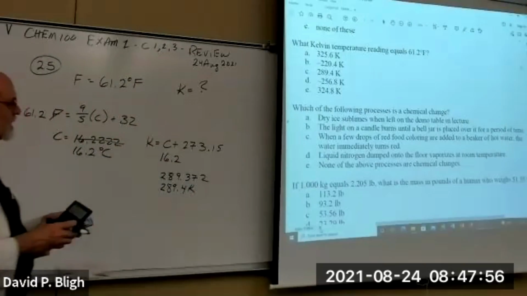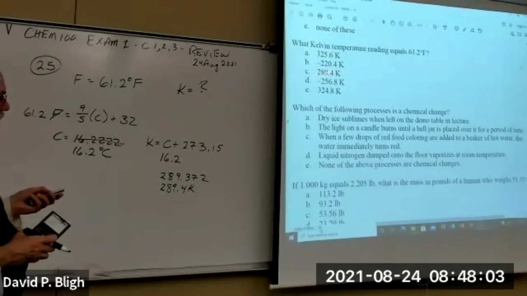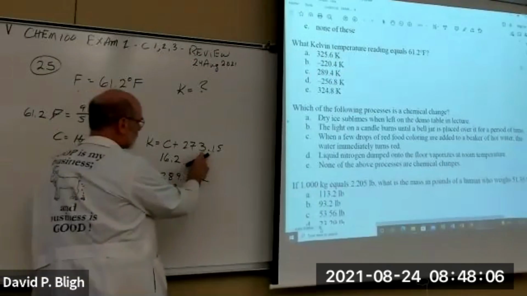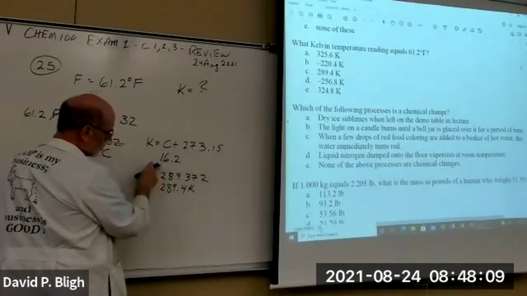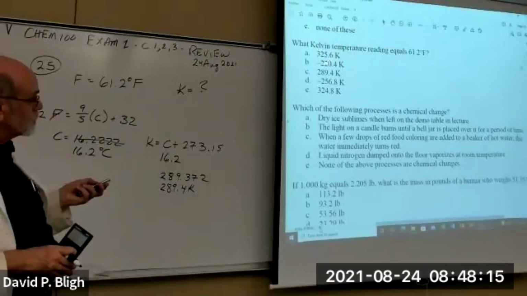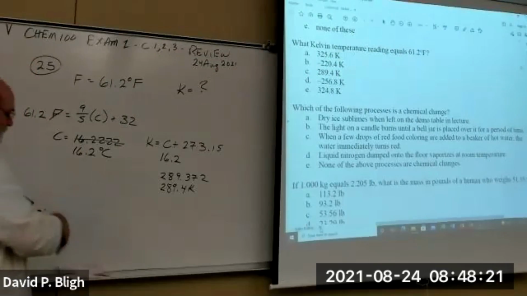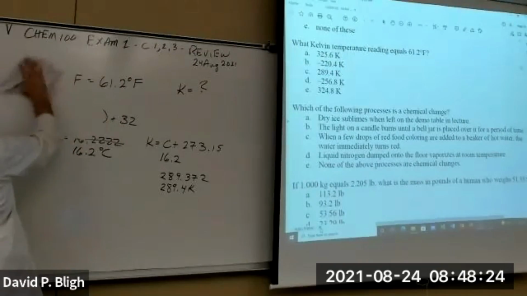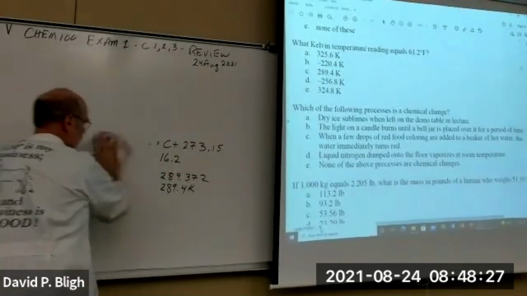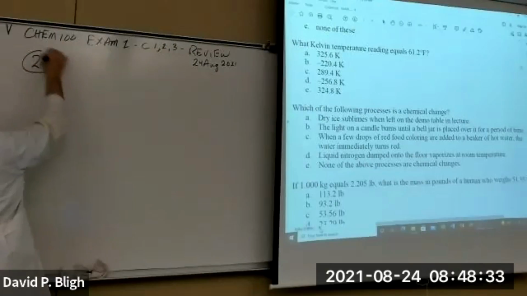Okay. Let's see, is that up there? 289.4, there you go. Right there. If we had used 273 here, then it would have come out 289.2. So in that case, you just pick the best answer. Okay? 25, 26, I think is also one of my picks. 26. Yeah, this one scrolls off the end, I think.